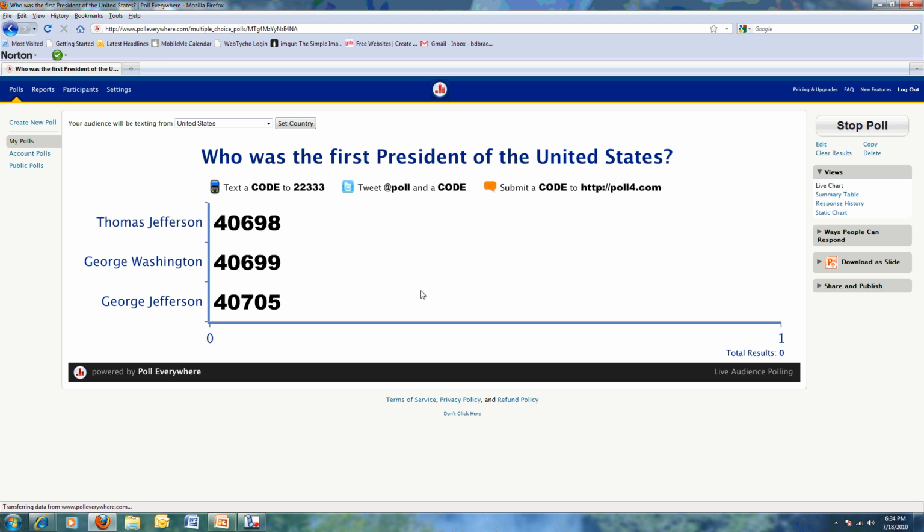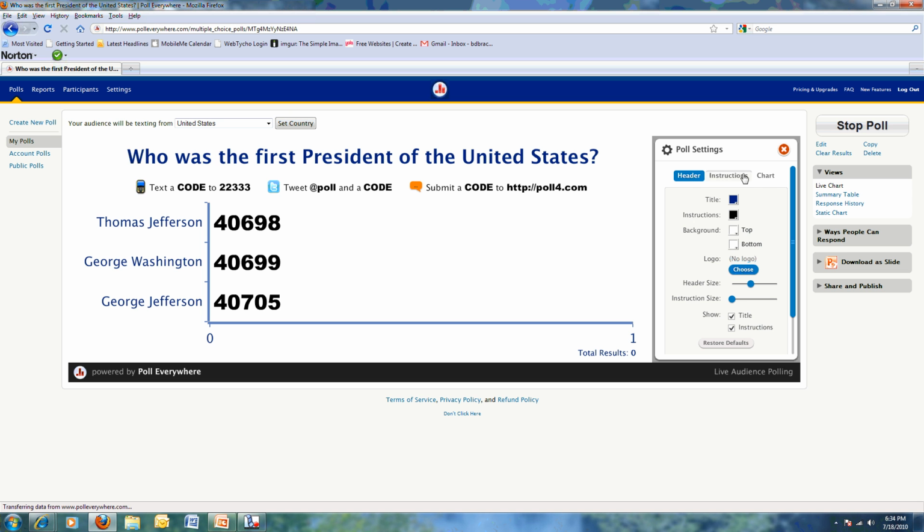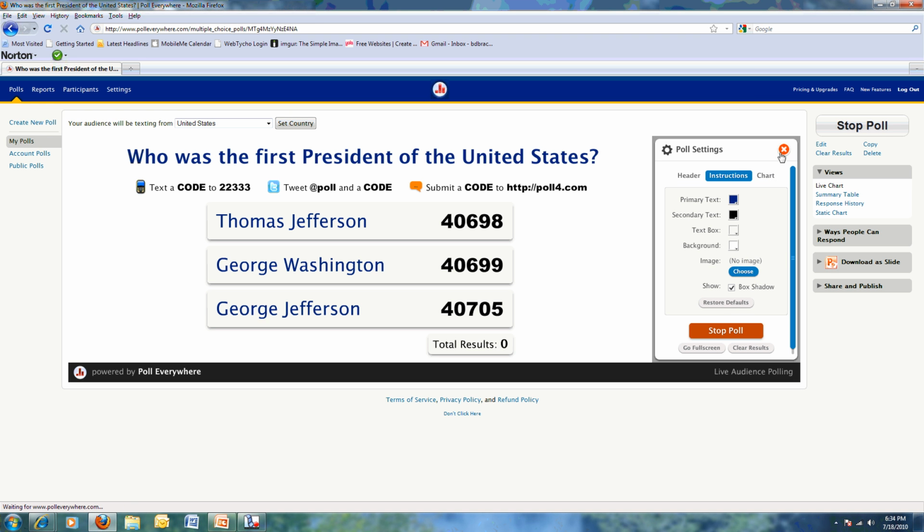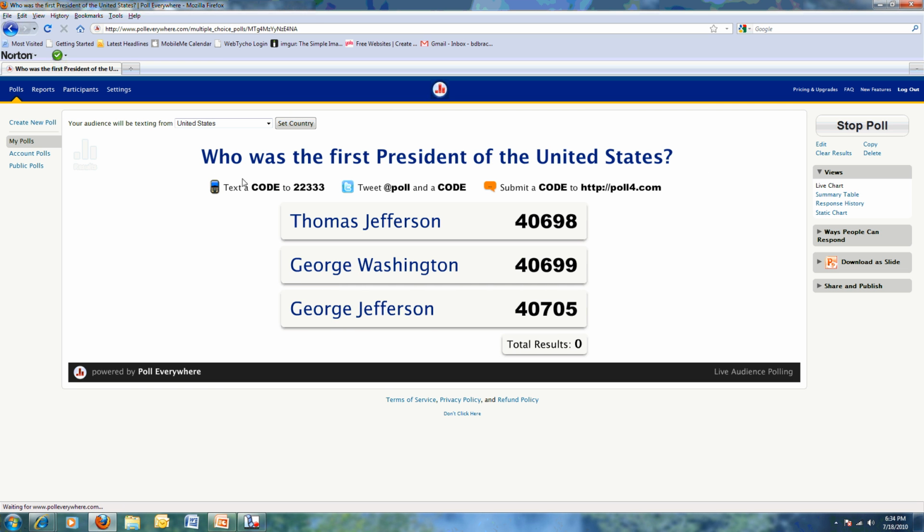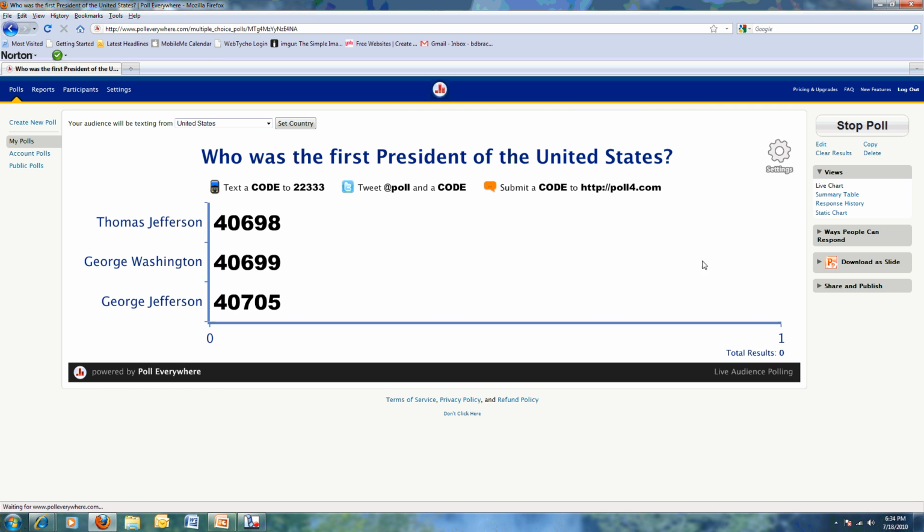Now, the way this looks is the default as to how things come up. You can scroll over here and you'll see the settings button come up, and you can adjust the settings if you want to change the color of the text, the size of the text, the color of the bar, the instructions, any of that. It can all be changed, the background colors. But for now, we'll just leave this the way it is. We have a live poll ready to go, and I'll put it back to the results.